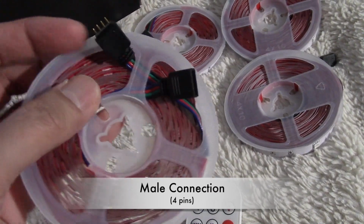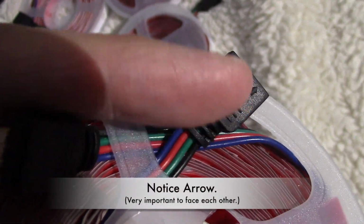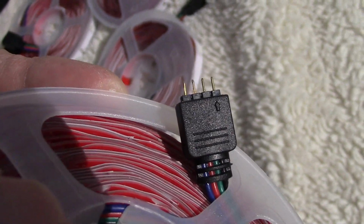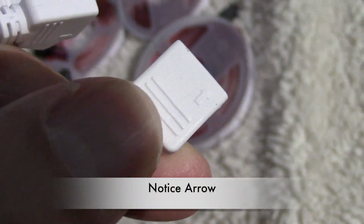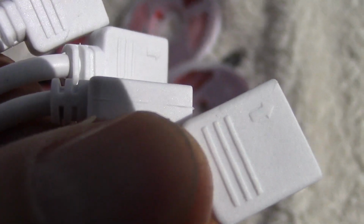Notice each end of the light strip has a male and female connection. Also pay attention to these arrows, very important when you connect them together. Notice the white arrows again on our white receiver connection. And when you connect this to the black cable, make sure the 2 arrows point and line up to each other.